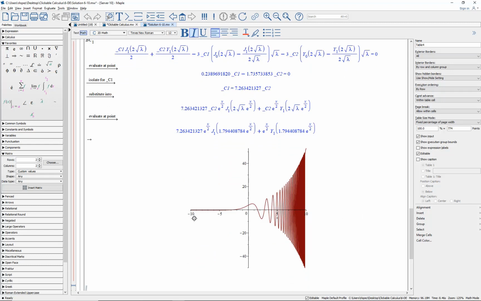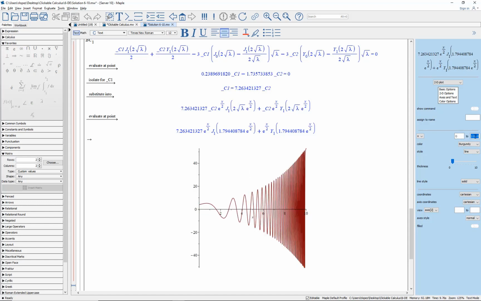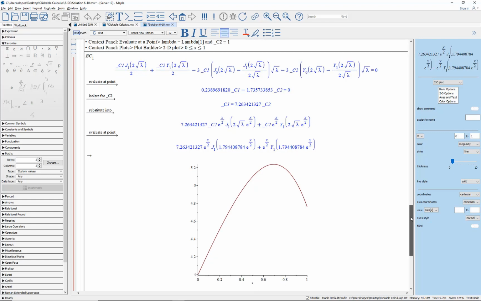The default for the plot is minus 10 to 10, so we need to make some changes here. This minus 10 should be a 0, and this should be a 1. So there's a glimpse of the first eigenfunction.